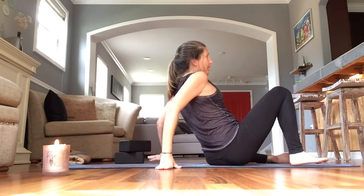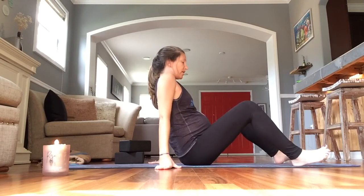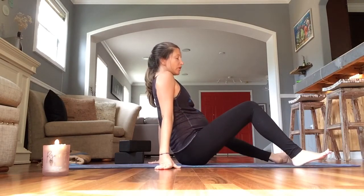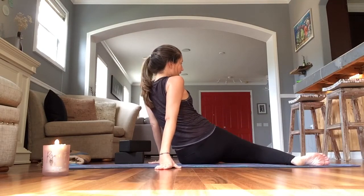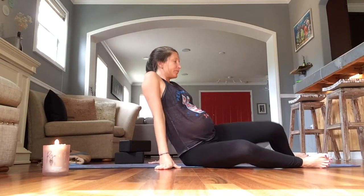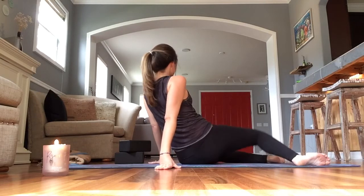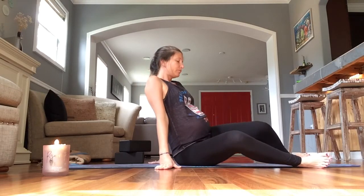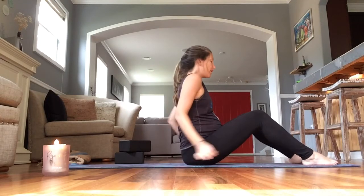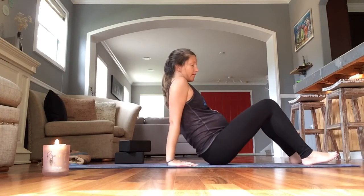Right hand settles back behind you. And once again, come into those windshield wipers, neutralizing all of the twists and hip work out, and all of the goodness in. From here, please find neutrality, bending up through the knees, and slowly lowering all the way down to your backs.